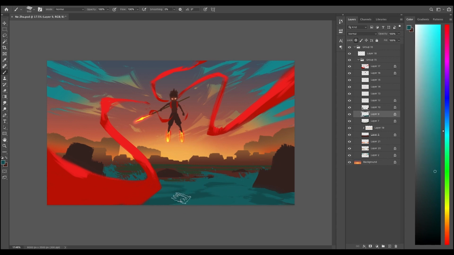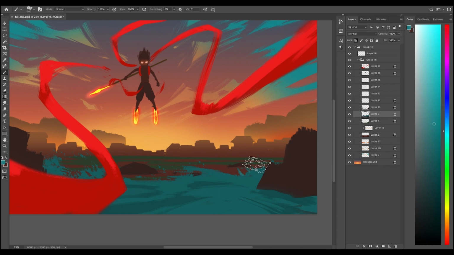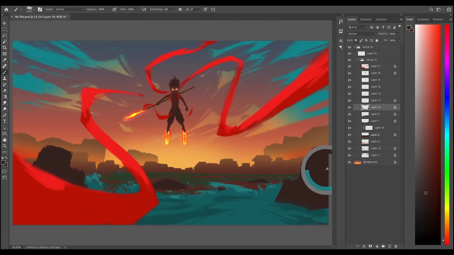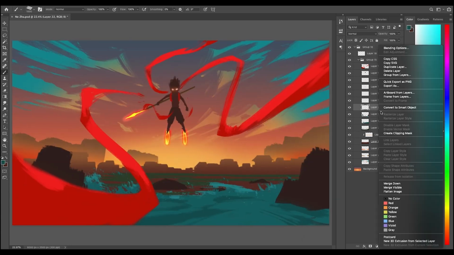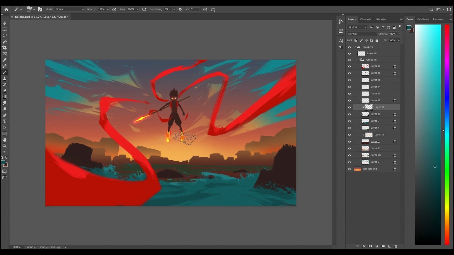So right now I'm still on the sketching phase, but I'm adding a little bit more values and dimension into each element. So I'm adding an extra tone for the shadows in the water, and an extra tone for the highlights of the water. And I'm doing the same thing with Naja's ribbons at the moment, ribbons or cloth, and just loosely playing around with some extra elements that I could add in later on.